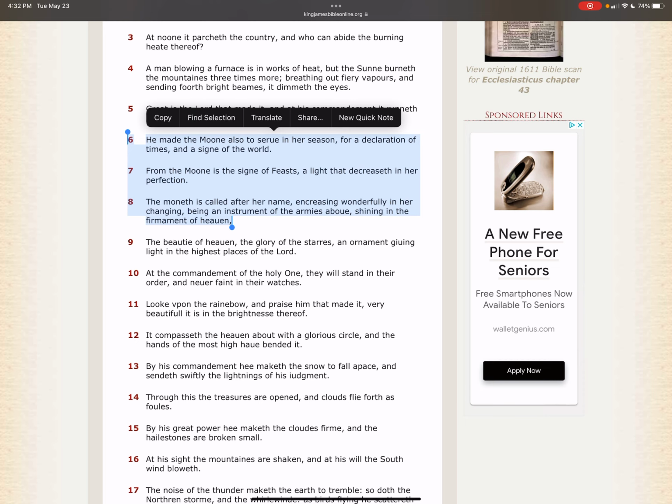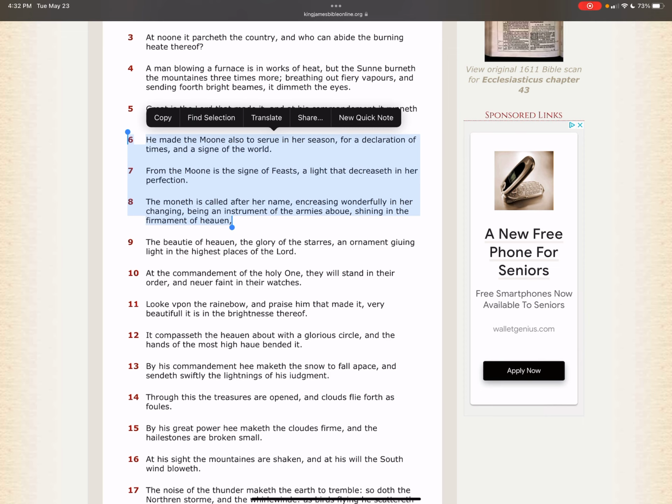Right. So when a new moon cometh, the light is decreasing. That's how you know the moon is at its perfection, when it's dark. That is when the moon is at its perfection, not when it's a full moon. The full moon is letting you know that we are in the middle of the month. We are almost at the end of this month. The new moon is about to come in a couple of days.